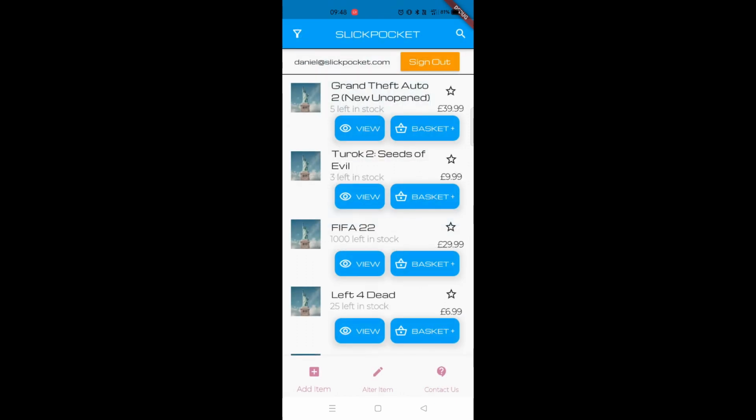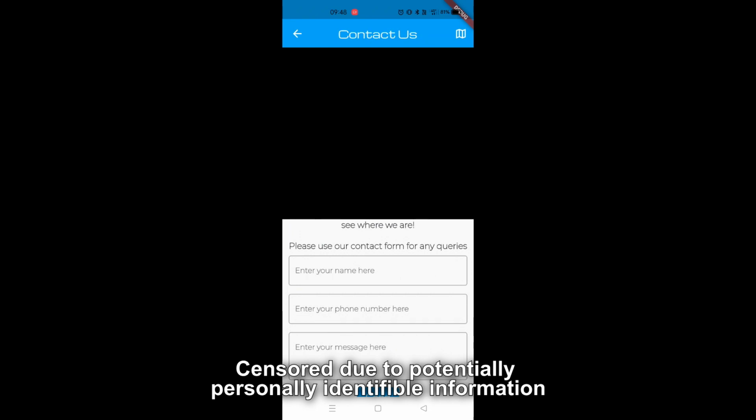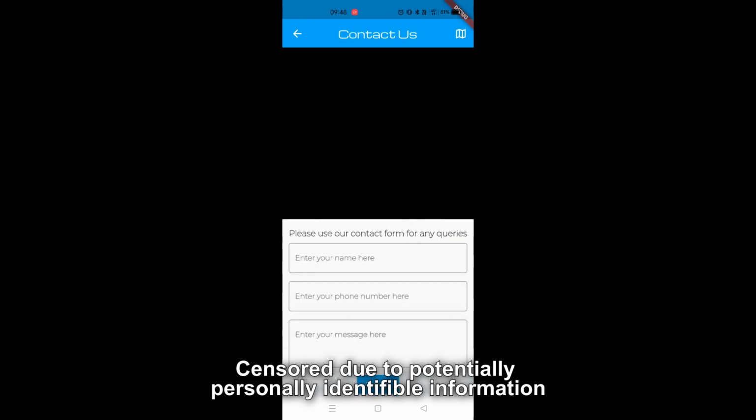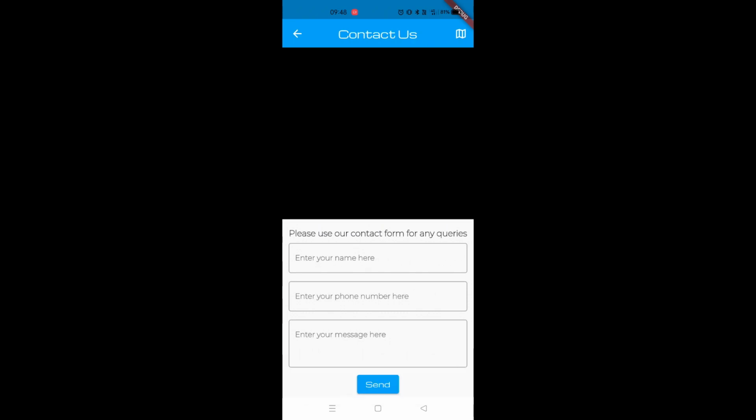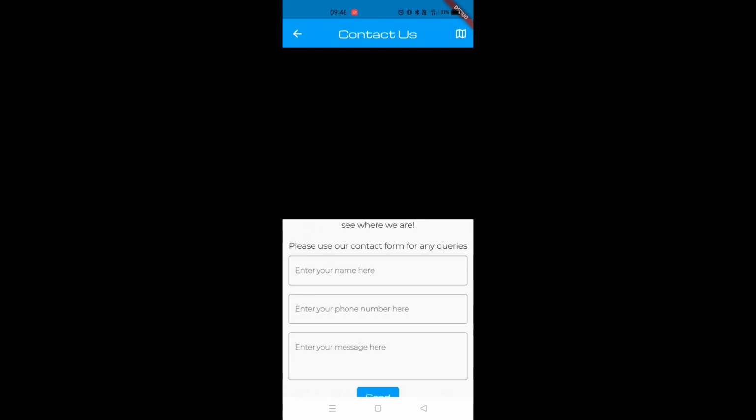We'll start with the contact us page. We've got a contact form here, so if the customer wants to make a query to the company, they can do that, and this has validation, but it doesn't go anywhere at the minute. And if they want to find out where the location is, we've got a picture of the map here. If we press the map, it takes us to the location, and the map is dynamic, so they can move around from there. Then we can go back and back again to the main screen.